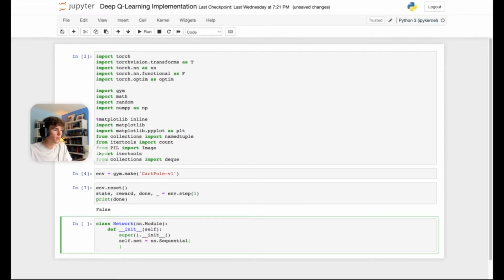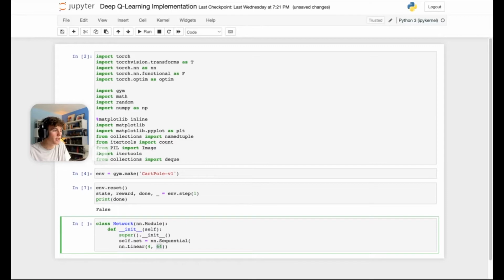The reason we're able to do all this is because, of course, we inherited the attributes from the larger class, the nn.Module. So the first layer is going to be a linear layer. Basically, it's going to have 4 inputs, which is, as we talked about, the state is 4 numbers. So those are 4 numbers entering it.